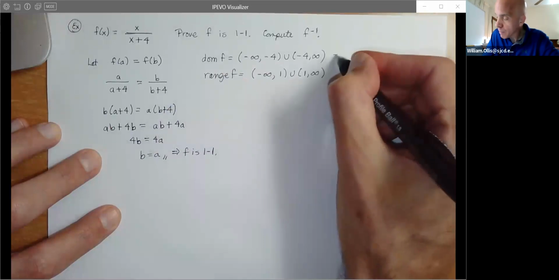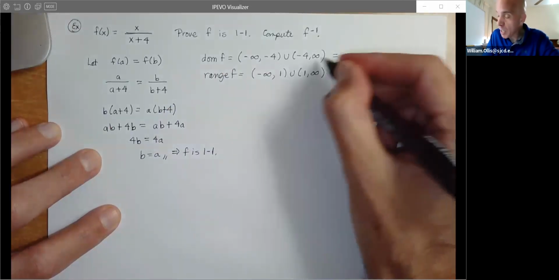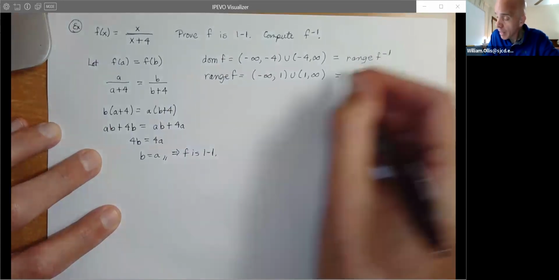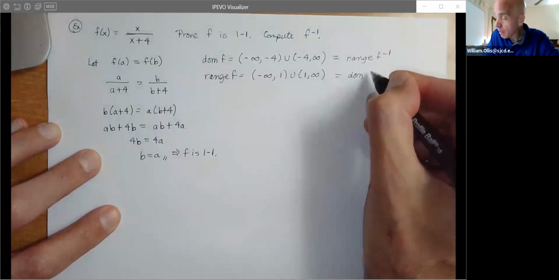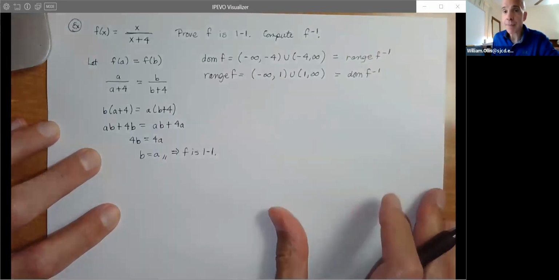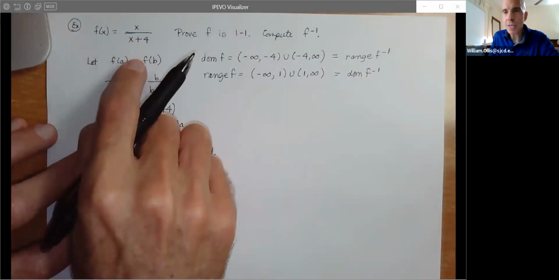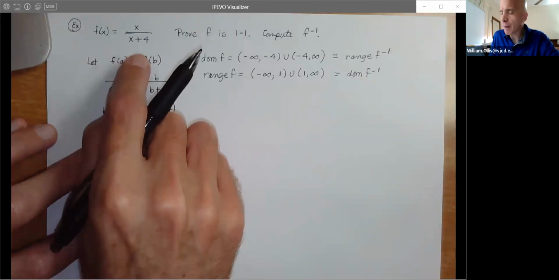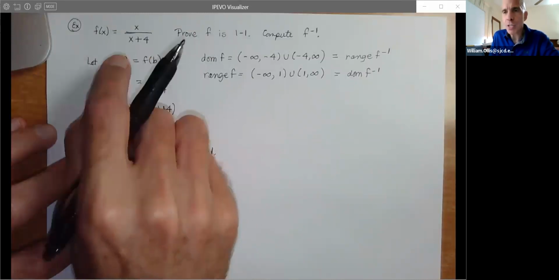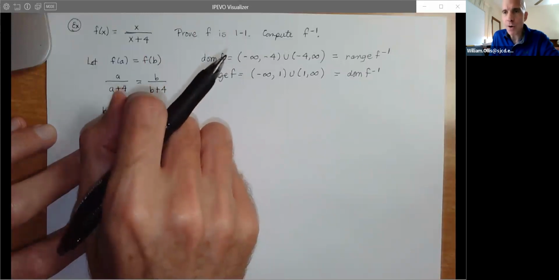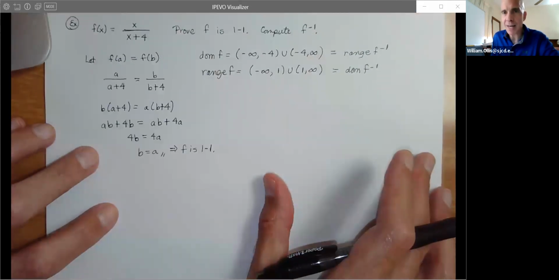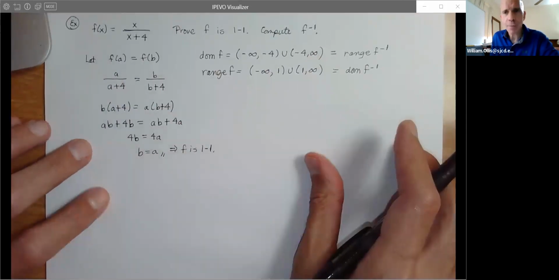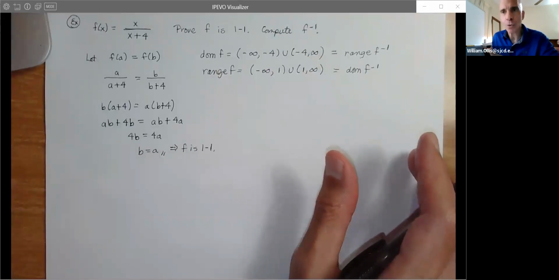And now, of course, this just flips. We know the domain of F is the range of F inverse. And the range of F is the domain of F inverse. Okay? Now, this is a rational function, and it's got asymptotes. And so we won't graph it right away. You can if you like, but I will hold off on that till we review the graphing of rational functions. That'll be quick, but I don't want to spend a lot of time on that right now. If you want to go ahead and do that and see the symmetry property, that's fine. Remember, the horizontals become vertical, etc.